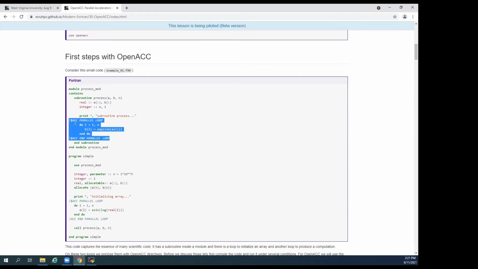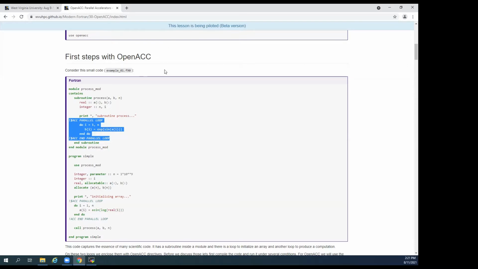Here, this call to ACC is actually moving data from the CPU RAM memory into the device memory, doing the operation. So it's copying A, it's copying B, storing or doing all that operation, storing B and returning B, and copying B back to the CPU. All that is happening.